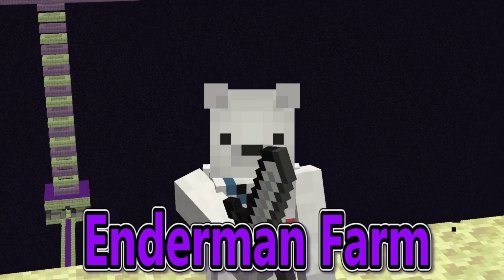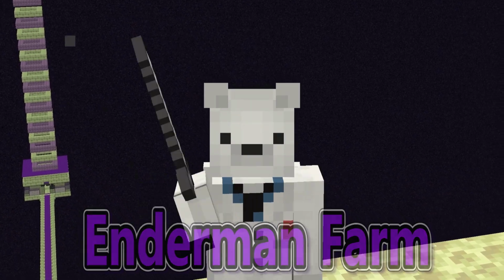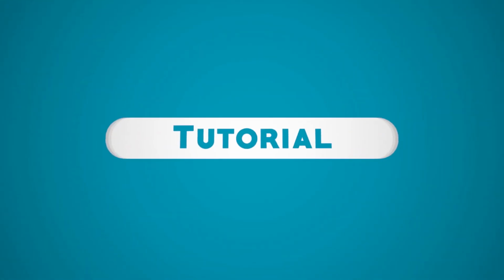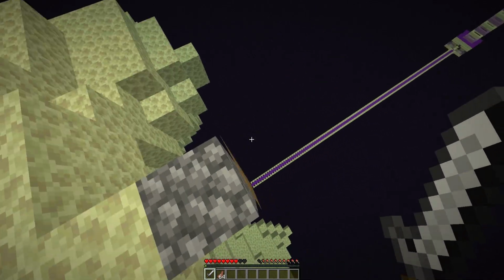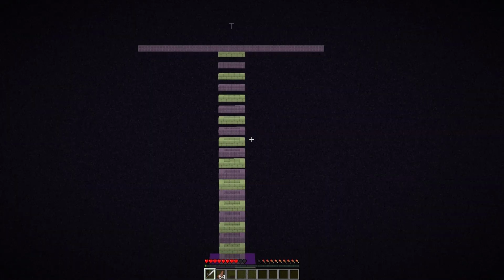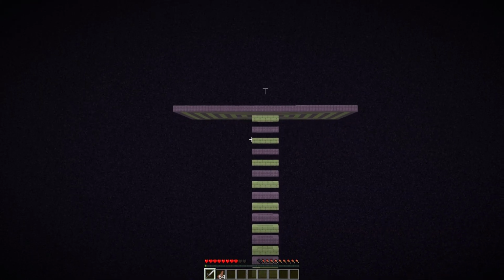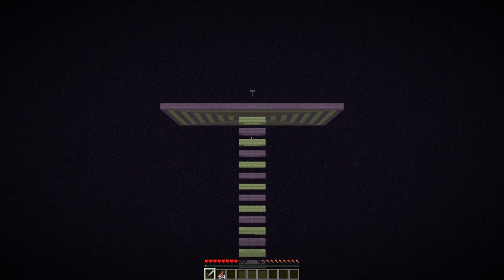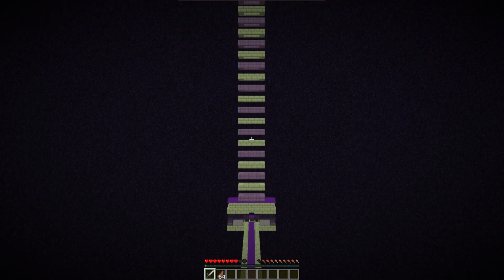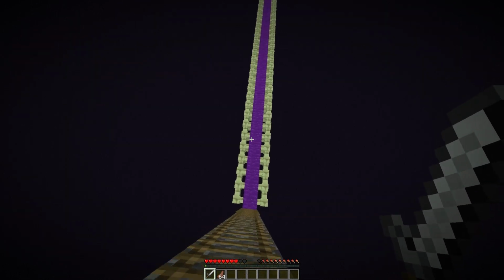Today I'm going to be showing you guys how to build a super awesome and super efficient Enderman XP farm. As we climb down the ladder, I'll start talking about how this farm works. So it's pretty simple. If we look over here, we have an Enderman spawning platform at the top. And then we just have a large drop chamber that we're going down now, and then a hopper collection system.